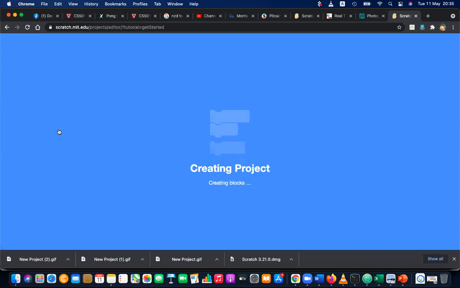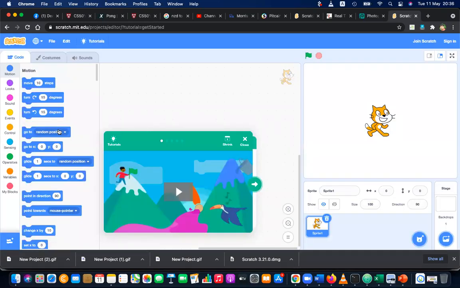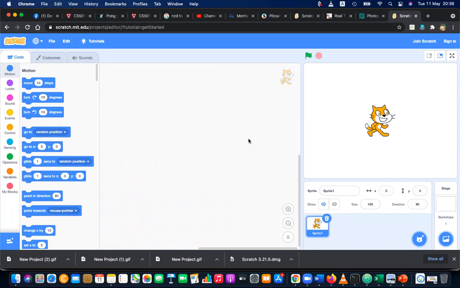And in this new project, here I just want to draw on the screen. First of all, I would like to ask: do you know what the coordinates are? Where is 0,0 located on the screen? This is your stage, where your project plays. Can you tell where 0,0 is located, the coordinates?